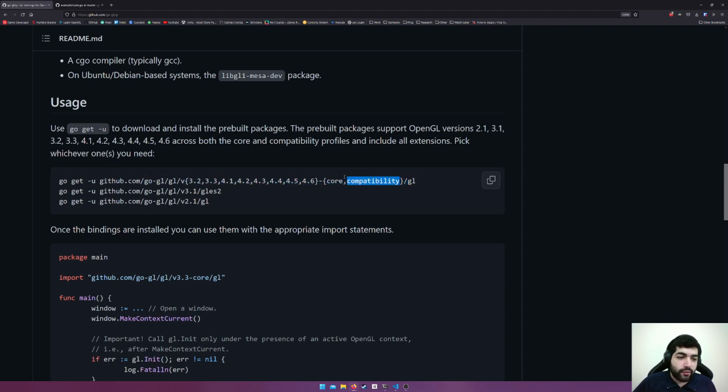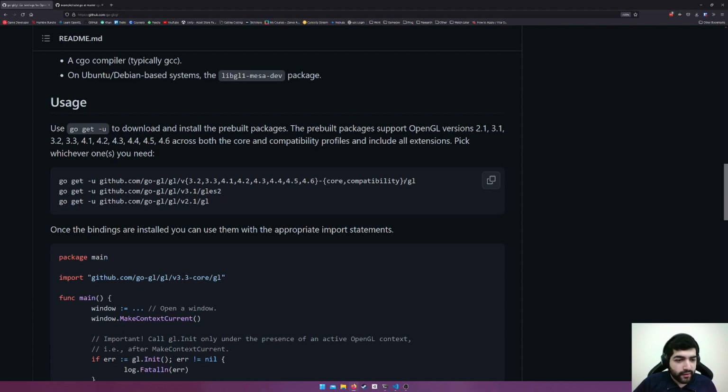Or you can run OpenGL in core mode, which completely disables the old way of doing things. The only way it allows you to do it is through the new way, where you have vertex buffers and all these pointers and vertex array objects and all these things, which we'll get to. But first we need to install either all of them, if you like, or one of them.